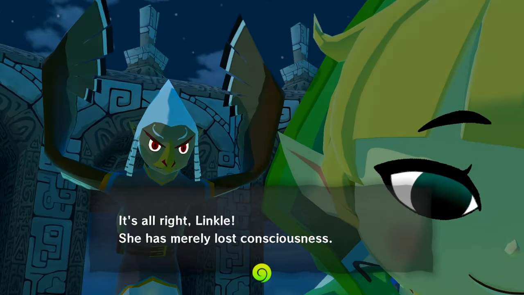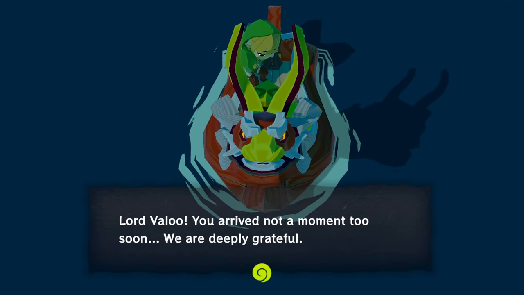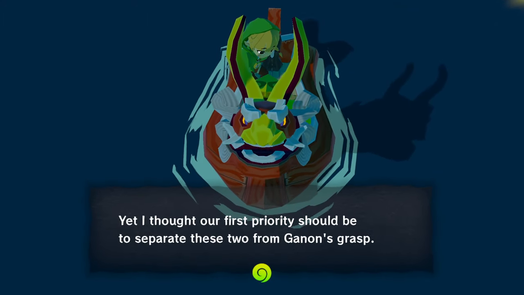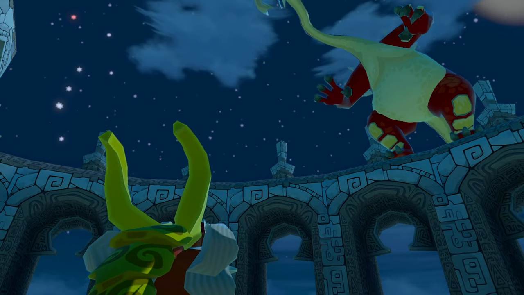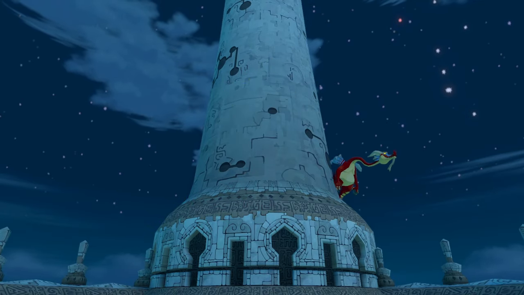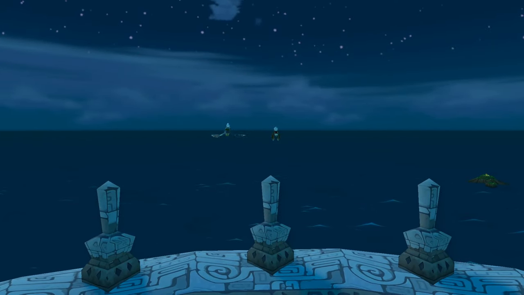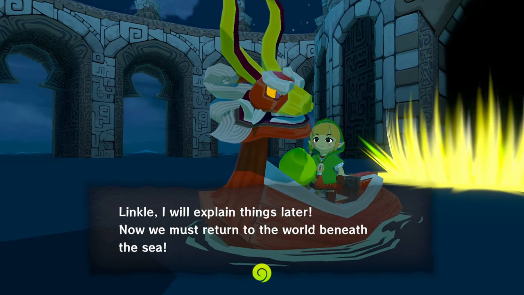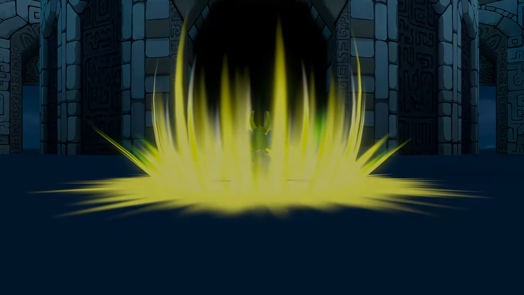It's all right, Linkle. She has merely lost consciousness. Your sister has escaped the Forsaken Fortress with the pirates. You can relax. She's safe now. Lord Valu, you arrived not a moment too soon. We are deeply grateful. I wish I knew what he was saying. I am aware of this. Yet I thought our first priority should be to separate these two from Ganon's grasp. Linkle, I will explain things later. Now we need to return to the world beneath the sea. Oh shit.